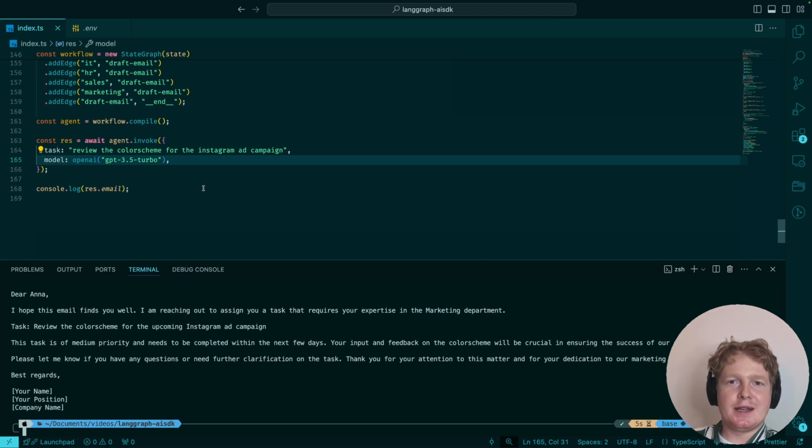Also keep in mind that the prompts are not that sophisticated. We didn't add a system prompt. We didn't give it much context. So we could get this agent onto a much higher level. As you can see, integrating other AI libraries into LangGraph is super simple. And I must say, I really enjoy the developer experience of the Vercel AI SDK.